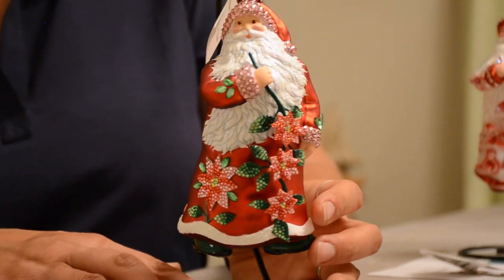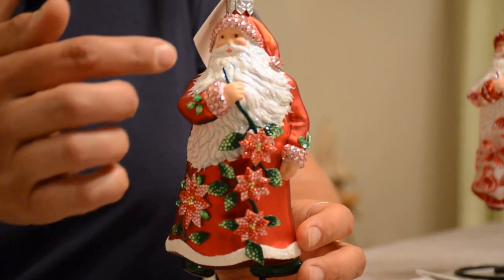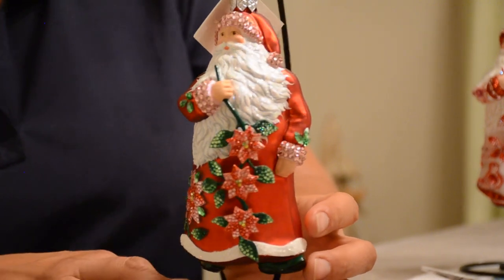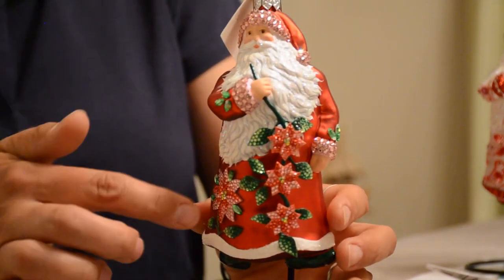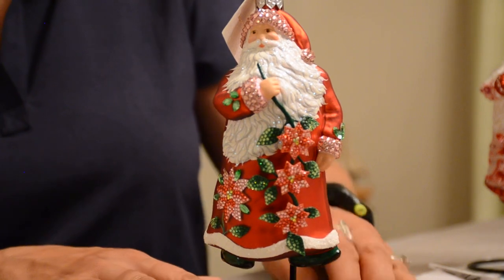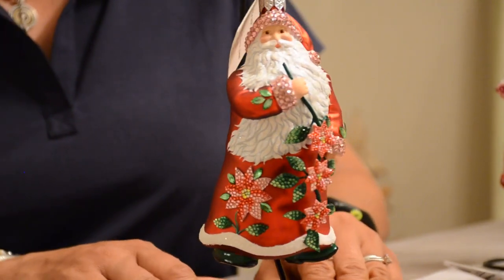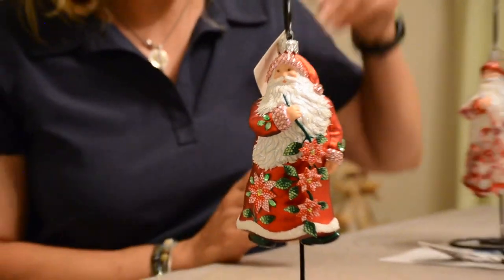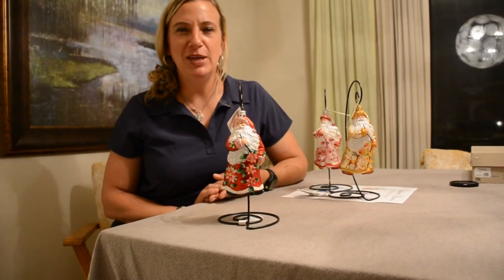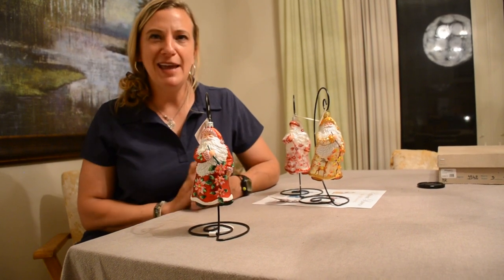One of my favorite poinsettias is the same coloration as this combination of red and pink together — it's just beautiful — and you see that same contrast in his coat. His coat is this matte red color and then you have the soft pink trimming out his coat, and then of course the poinsettia on the side. Each one will have a different image, different coloration, and different jewels and elegance to them. These are our Be Blessed Santas and we're so excited to debut them. We're so honored to have a commission piece for 2021 and look forward to debuting all six pieces very soon. We hope that you are blessed and filled with gratitude and thankfulness for all the things that we have.